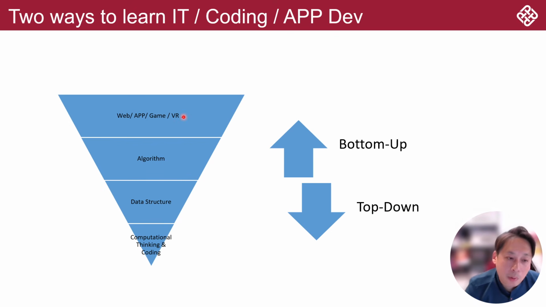That means we will teach you the basic concept, and then we'll have some applications. We will skip most of the difficult parts: algorithm, data structure, computational thinking, and coding, etc. So if you want to learn these kinds of things more and go deeper, you can study a minor in computer science. As a university student, you have lots of time. I always think that in university study, you have lots of time. But some of your classmates always say that they are busy, busy, busy. I have no idea. So you can spend the other time to study the remaining.